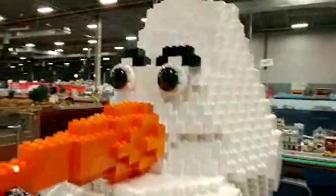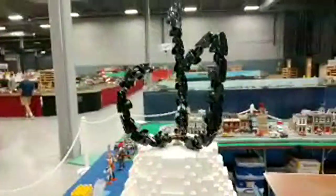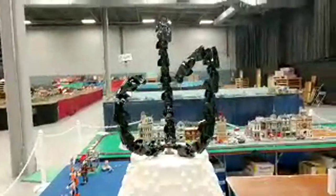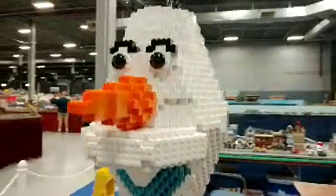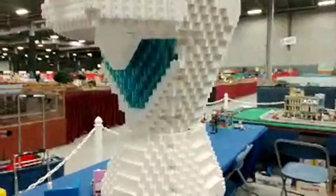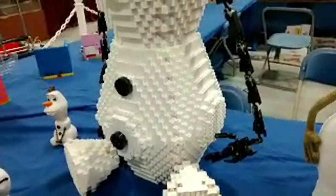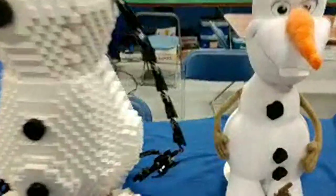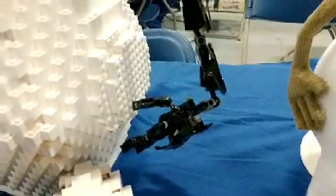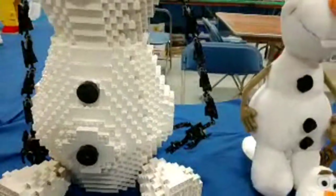There's a lot to it. I'm pretty sure this thing is solid, but it's handled with care, just to be sure that it doesn't collapse. He does have some feet. He's just currently sitting, but the feet don't really hold him up, from what I've been told. And the hands actually do have a bit of articulation to them. The gears in there actually allow the fingers to move a little bit more than just the ball joints.